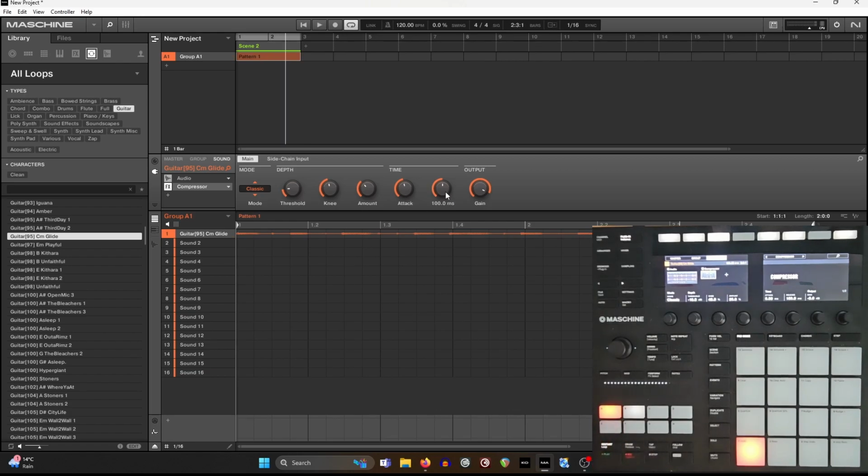The next one we're going to go to is release. Release is the amount of time that it takes for the compressor to deactivate fully once the signal drops back below the threshold. So this is basically when it stops working. Having a longer release can create a kind of pumping effect, or it can be used to clean up reverbs and squash down long tails if you have a big tail reverb on. This can sort that out a bit for you as well. So we're going to have a mess around with the release. I'm going to jam this up.